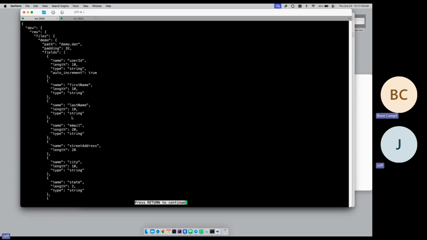Okay, so this is our config file, and this handles all the translation between the API and whatever you want to access on the OS.